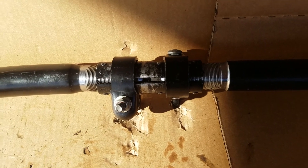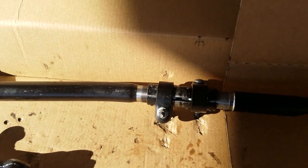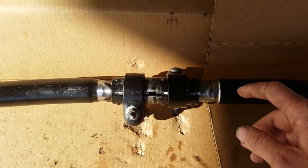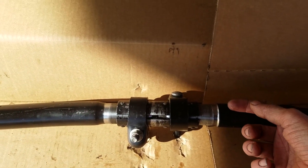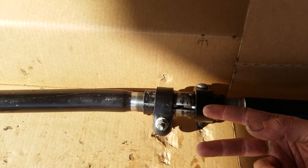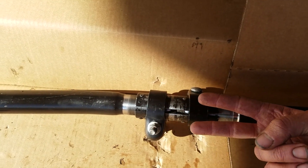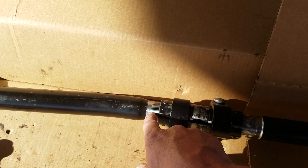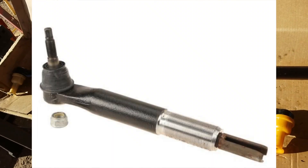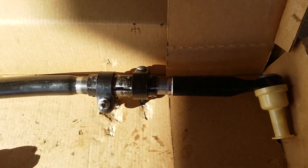The problem with that is, on this particular setup — this is from 2008 or 2009 to 2012 — this tie rod has an insert pressed into here, which is a rod that fits in here. That rod has a fork on the end of it that allows it to slide into a pin on here, and that's basically to keep everything aligned when you're doing an alignment, so that the tie rod ends are both facing down in the right position.